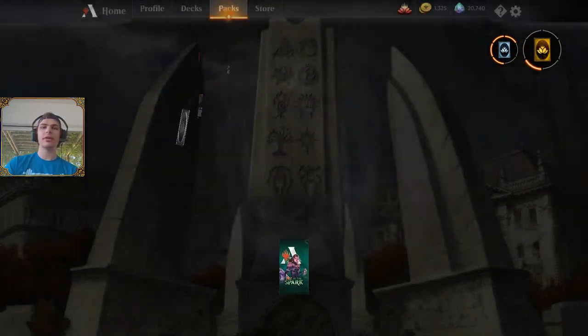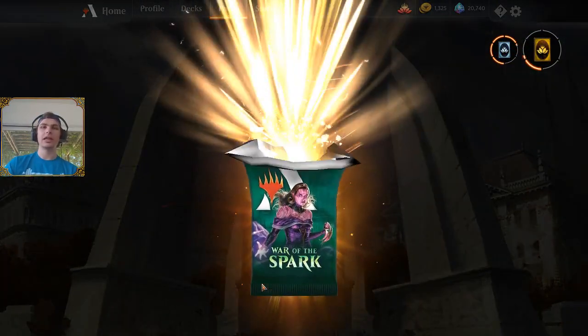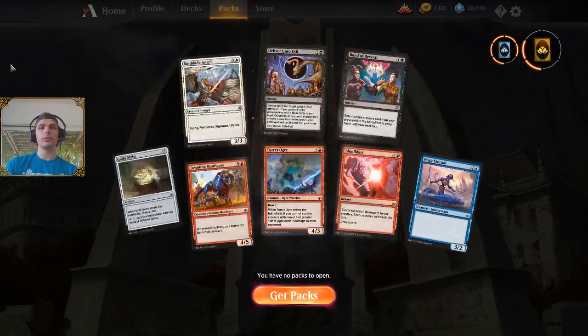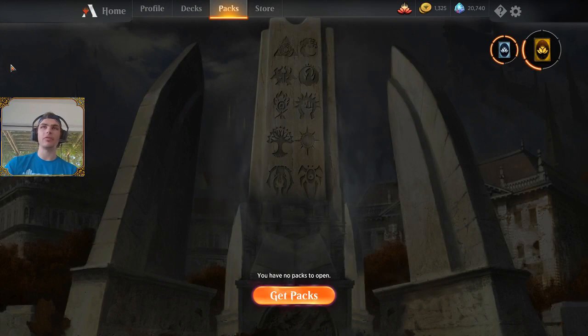Dreadshade. A triple black card. Not a triple blue card, but, you know. And I guess we'll open this War of the Spark pack just for fun. Boom. Deliver unto evil. We delivered them onto mono blue.